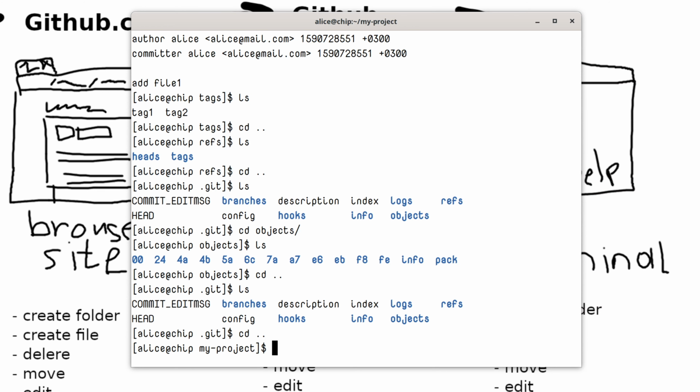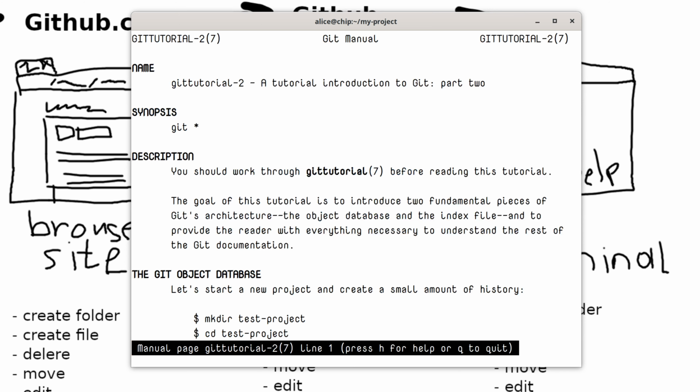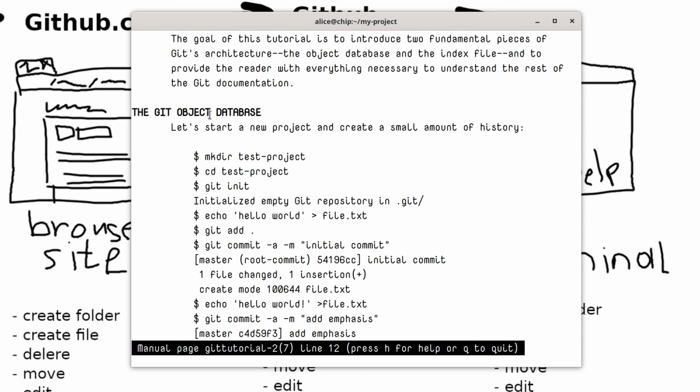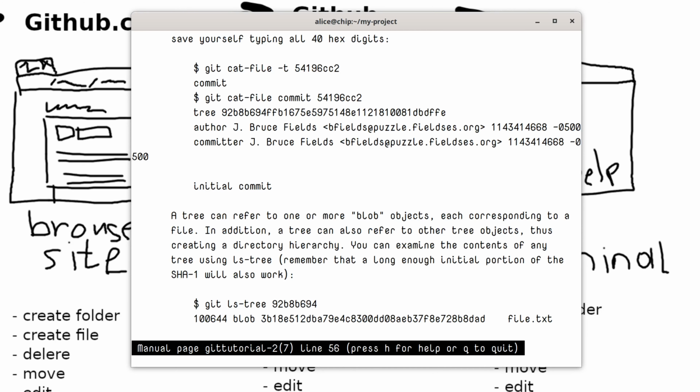So that's, I think, it of what I wanted to share about how Git stores information. This talk is based on the manual Git tutorial part 2, which describes both of these topics. I think that I mentioned everything that this manual includes.